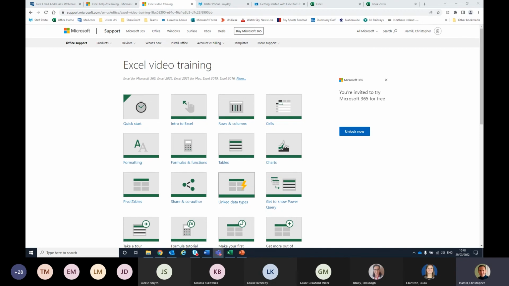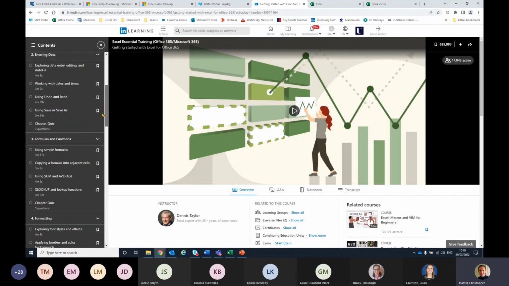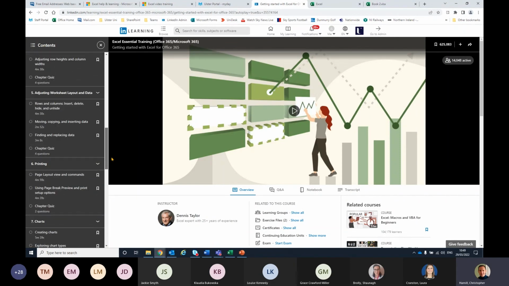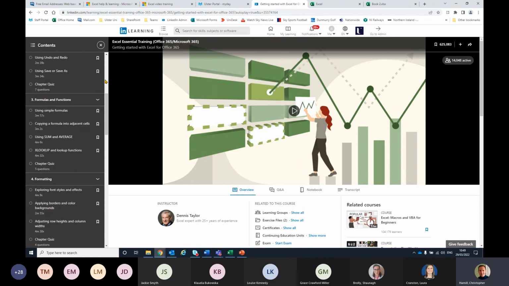I'm putting a LinkedIn Learning link into the chat now as well. You can see that LinkedIn Learning have divided up Excel into a number of different chapters down the left. Personally speaking, I'm not sure how long that course is. It's probably over 2 hours, I would imagine. I know people aren't inclined to sit and watch 2 hours of videos. What I would say is you can go in and pick out the various topics from the chapters there.